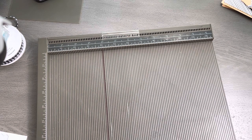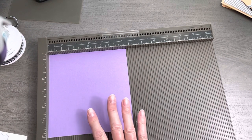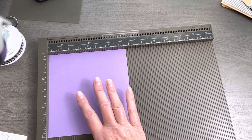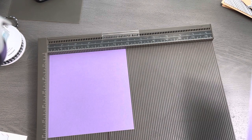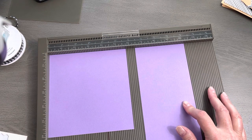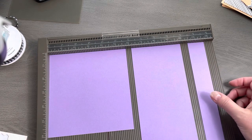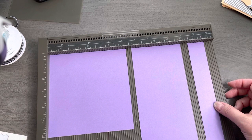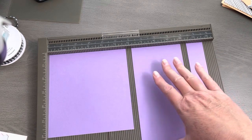Okay, so let's see what we have here to create our cute little box. We have got a piece of Highland Heather. This is 6 by 5 3/4, 6 inches by 5 3/4. We're gonna score that one. Then we have a piece of Highland Heather that is 10 1/4 by 3 3/4. We have that one. Then we have a piece of Highland Heather that is 10 by 1 1/4. This is the little belly band. This is the box. This is the flap.